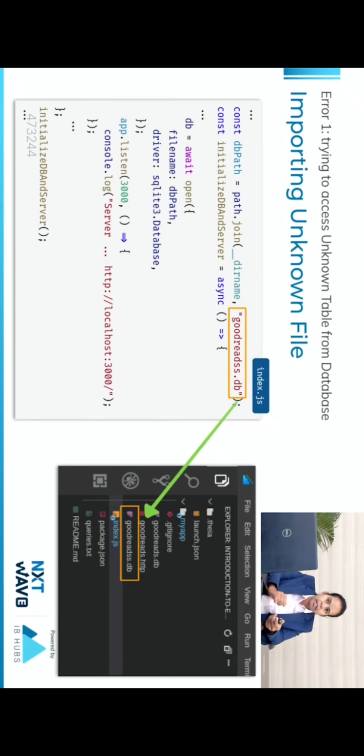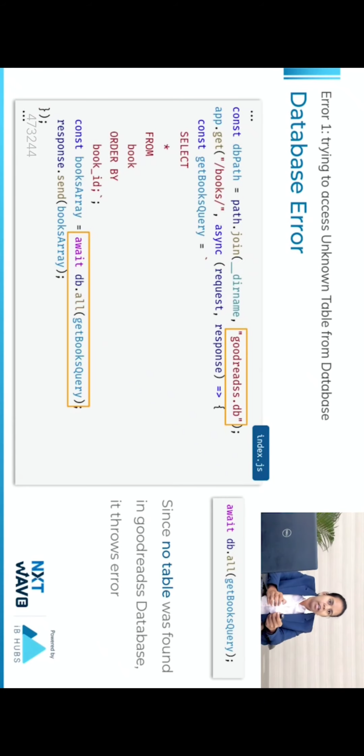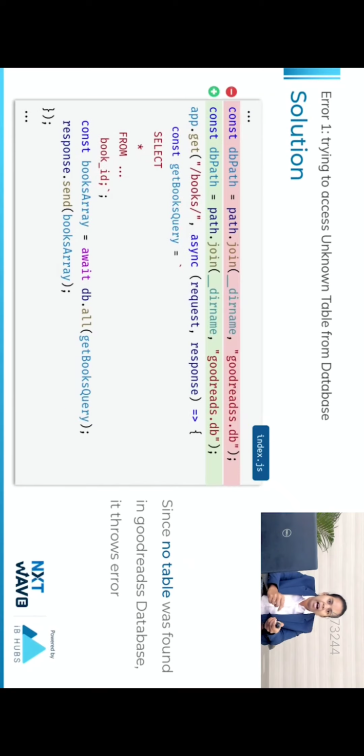So when you get an error in this manner, you have to appropriately check the name of the database that you're providing and check whether the table that you're trying to access is already present in the database or not. Since no table is present in that goodreads.db file, that's the reason we got the error. So you have to check whether the database name that you have provided is appropriate or not, and check whether the tables are present in the database, in case you get an error saying no such table. Clear? There you can see in our case, the database name that we have provided is wrong. If you correct it appropriately, you will get the result.